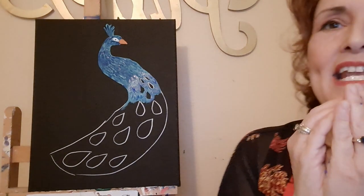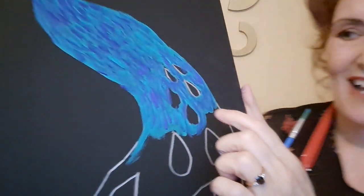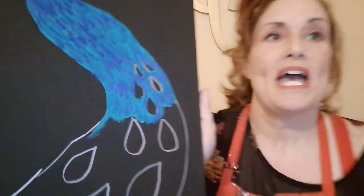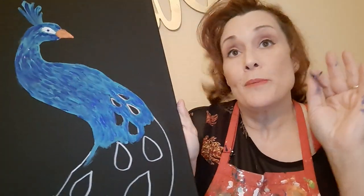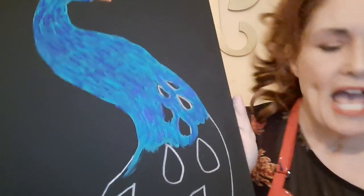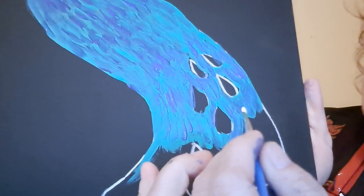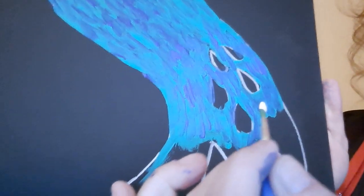Okay, who's ready to see an eye? So everybody pause, even if you're busy, and just let me show you one eye, okay? And I'll do a big eye, because the little eye is just miniature, so this will be easier to see. But I just get one poke of white, and then I outline it, and you know this paint around it is wet, so what's gonna happen to my white? It's gonna turn baby blue, watch. Whoosh.